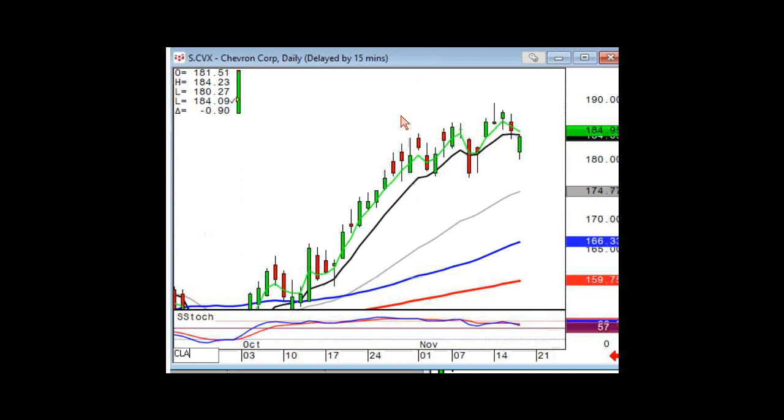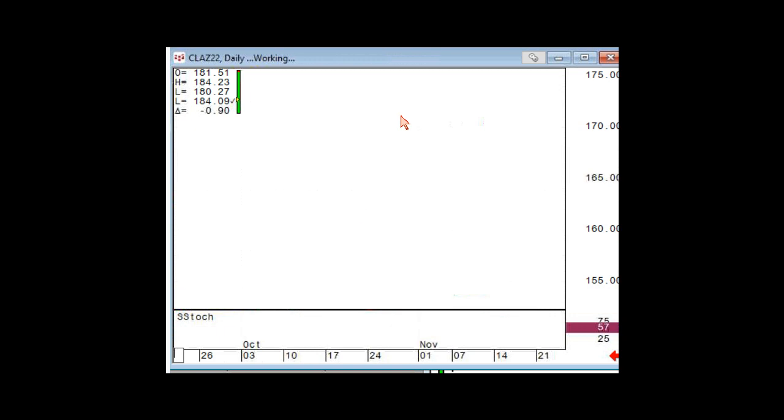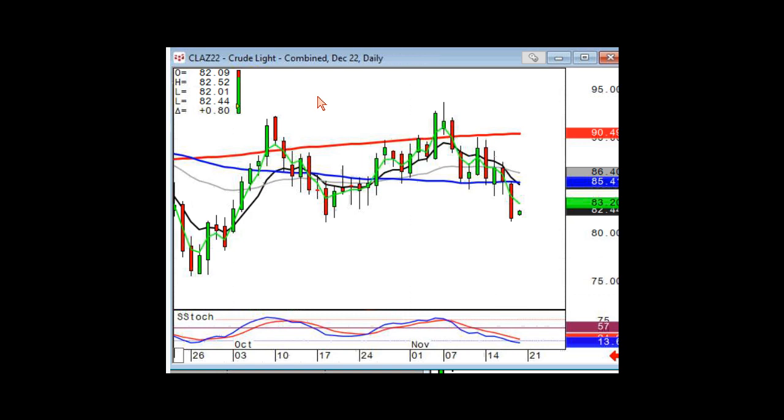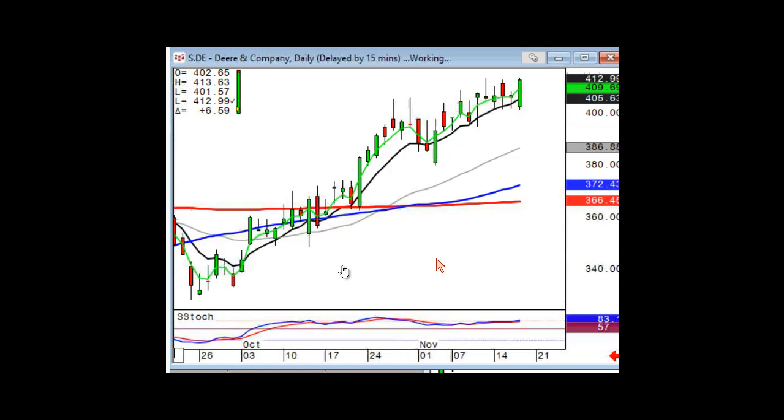Now, you're going to be able to tell whether they're going to be buying or selling the oils tomorrow based upon what crude oil does tonight. It sold off $4 today, trading up a little bit after hours. So either you've got a support level right here, but if you wake up tomorrow and you see crude oil down here, that's more than likely telling you the oils are going to be selling off some more. You'd close out positions that were trading below the T line. Deere, very simple. You stay long until you see a sell signal and a close below the T line.